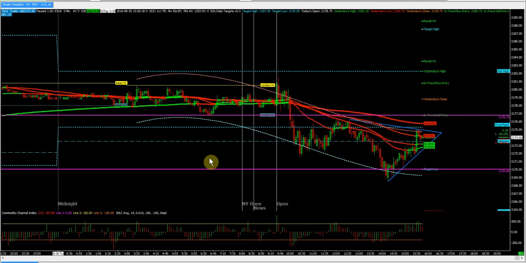You can draw lines on the cash open, but the midnight open targets seem to work pretty well. The cash open was pretty close to the midnight open, so I could use this chart for my buy and my sell entries here. Otherwise, I would flip over to a cash open chart to get my buy and sell entries from that particular point. So my targets I'm getting from the midnight open chart, and my entries for the trade I'm getting from the cash market.